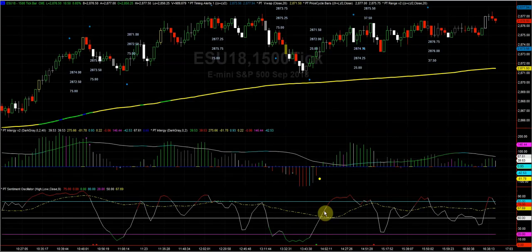Okay, the sentiment oscillator is this indicator right here, and it's an oscillator with an upper bound, a lower bound, and a midline. And then the sentiment line is this dashed line, and the momentum line is this tricolored line, where it could be red if it's above the upper bound, green if it's below the lower bound, and white at other times.